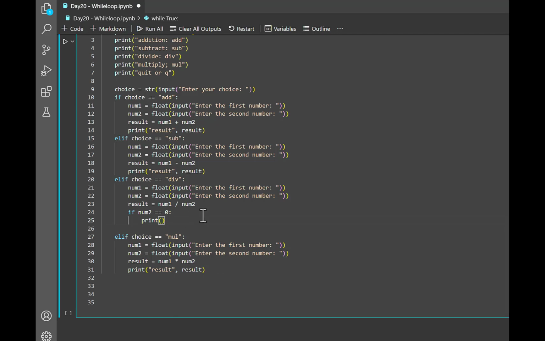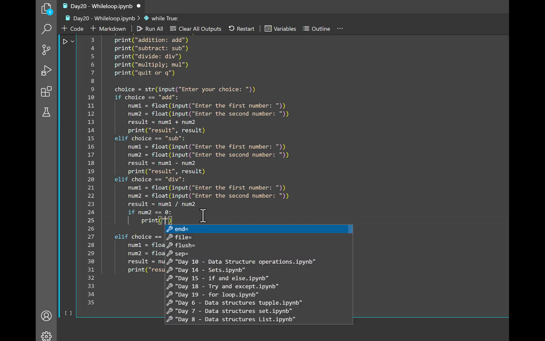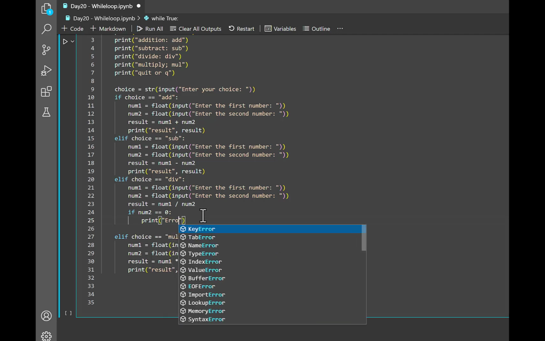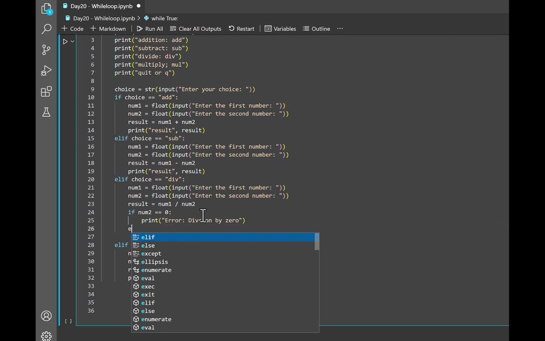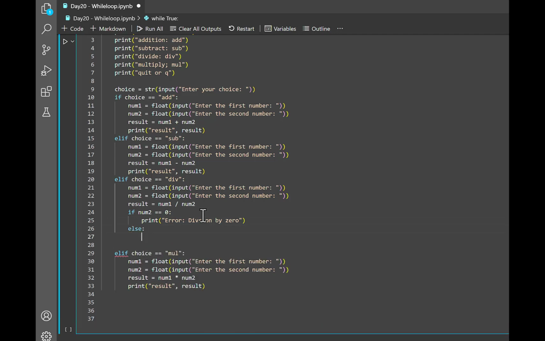So we need to avoid all those mistakes, and we need to be very clear what we are doing. So error, let's say error, and let's say division by 0.